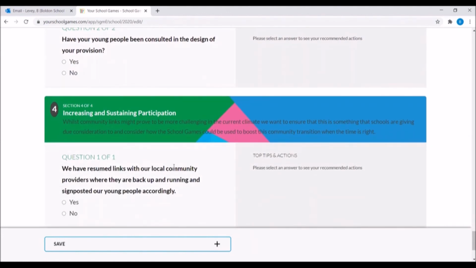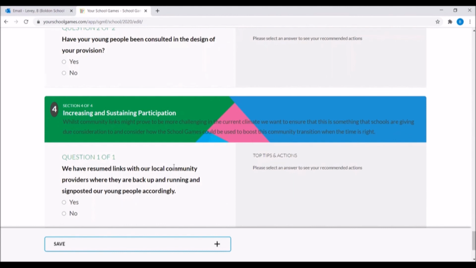So the idea behind this development tool is that it gets you thinking a little bit about your provision and where PE and school sport is positioned currently in school, along with everything else that's going on. The idea is that PE subject leaders will complete this term with a view to revisiting a new set of questions that will come out in the summer term, to set you up nicely and set the wheels in motion for your return in September, where fingers crossed we will have some form of normality back.